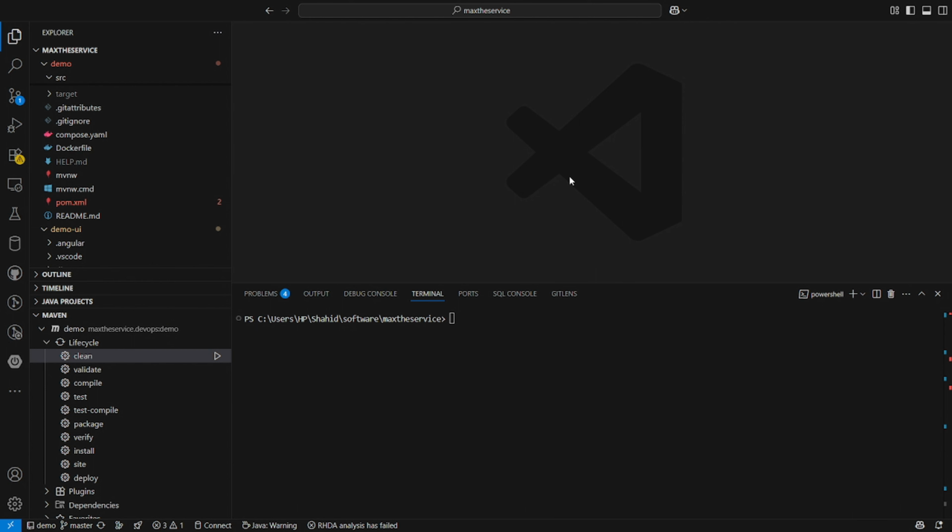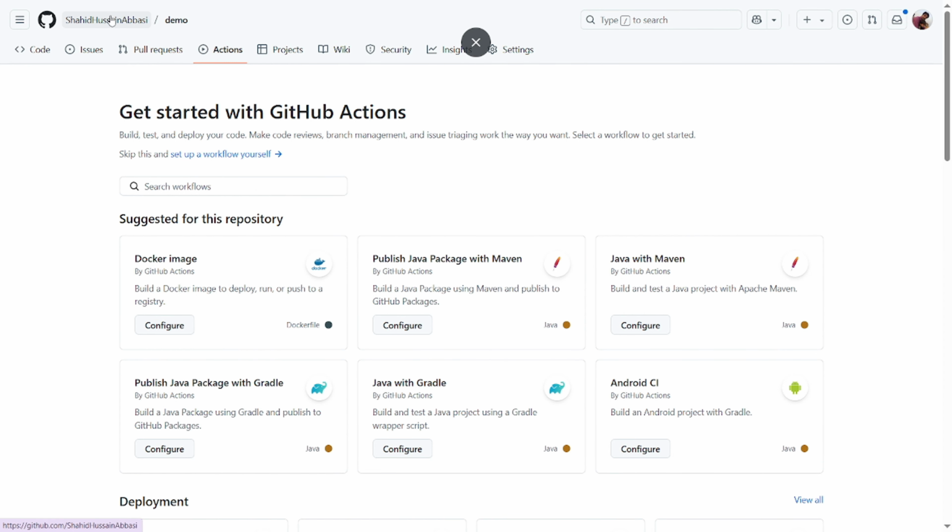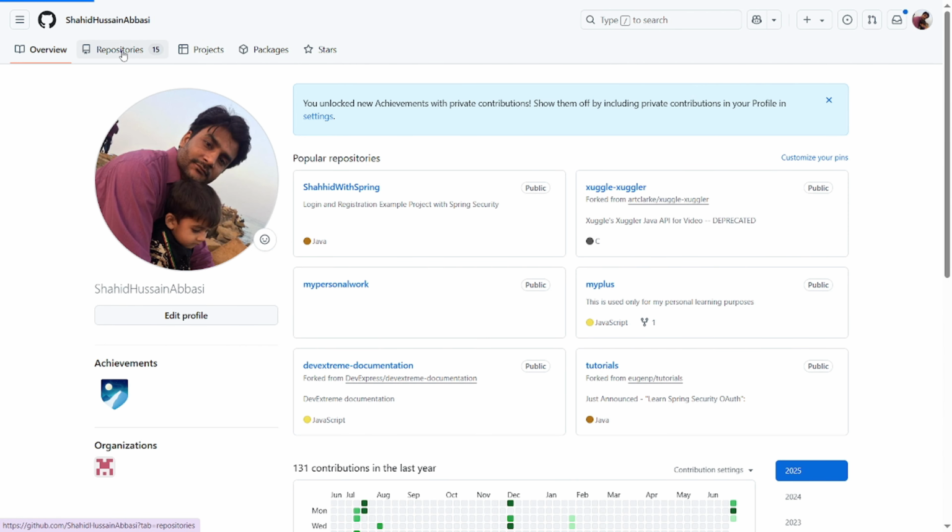Okay guys, today we will be demonstrating how to integrate a GitHub Action workflow with our current project. We have been working with a demo project in the series on DevOps and full stack development. You can go into GitHub and clone whatever you want.